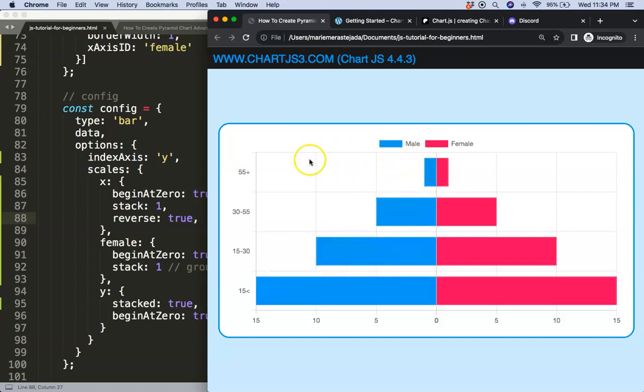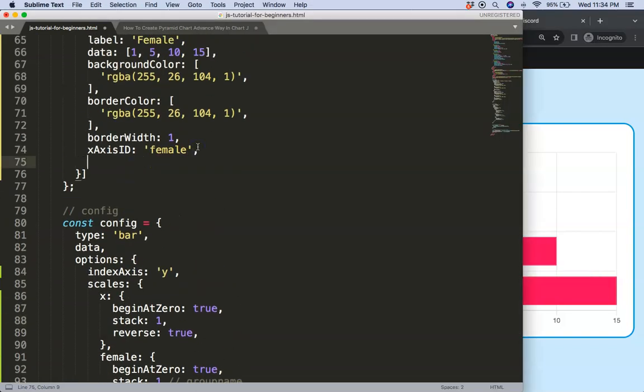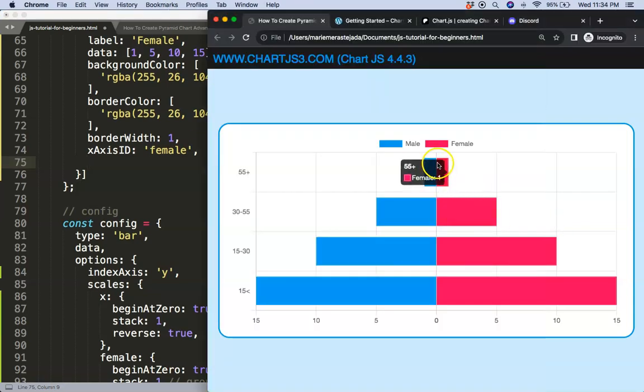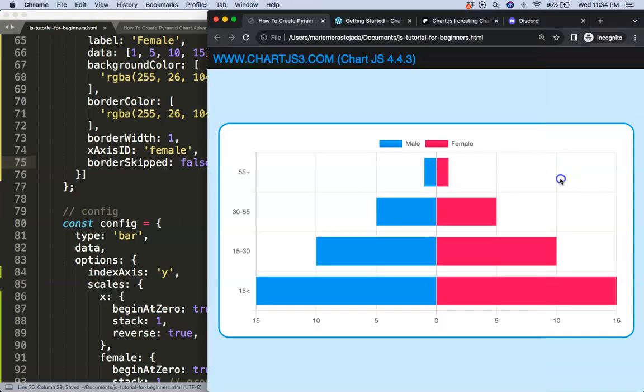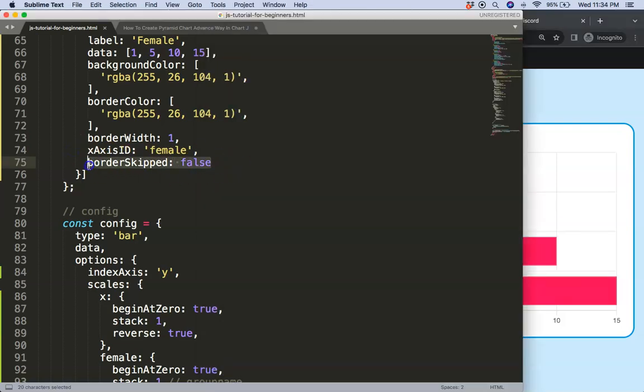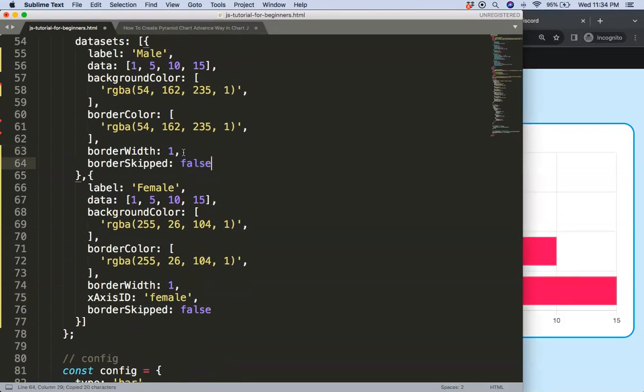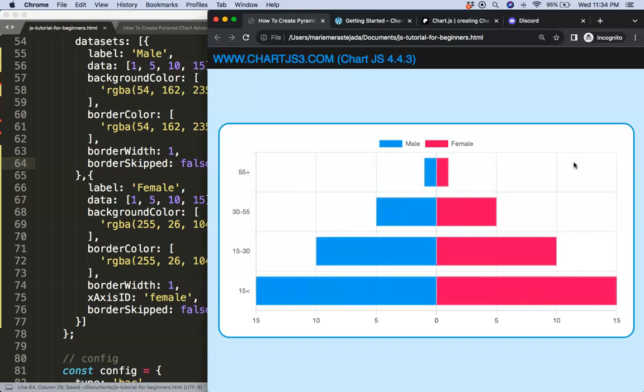What I want to do is have the gray area here, and maybe to make it look a little bit nicer, a border radius on that. So we say comma, and you can see here in the center we're basically missing a border. So what I want to do here is border skip, set to false, save, refresh. Alright, so maybe you're seeing it, maybe not. Let's copy that, comma, save, refresh. So now everything is also filled up in the center.